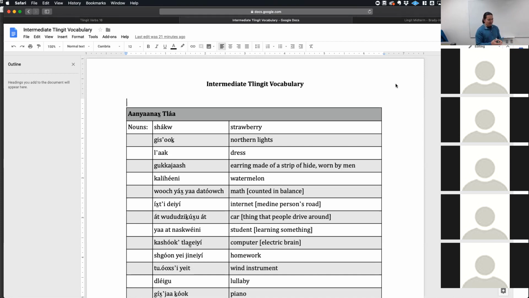So there's these cards that came out a while ago with the Tlingit alphabet. So what I thought we'd try, because there are many of us, so working as a team, I will draw one of these cards and I will say its name, and you tell me its name in English. And then somebody can make a sentence using this name. And then I'll tell you about this other project we've got cooking, which we might be able to launch this month. We'll see. But we'll just do this as a little warm-up activity.